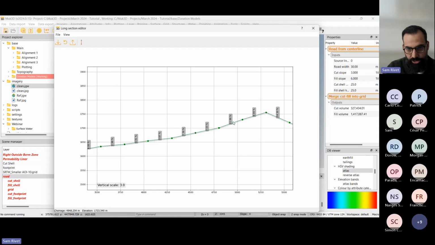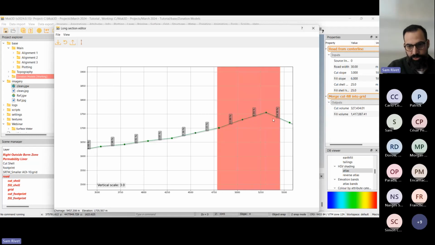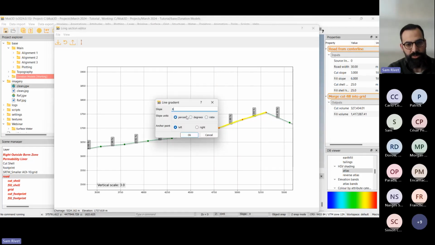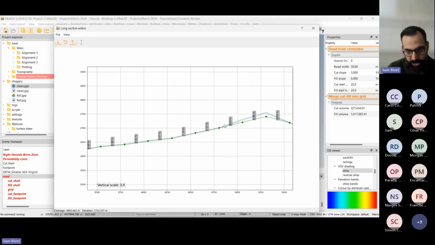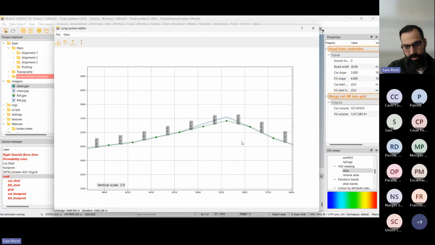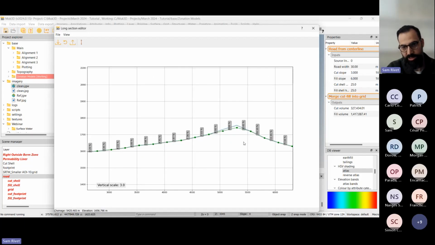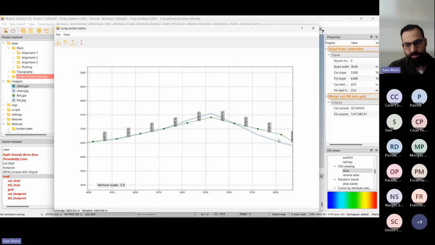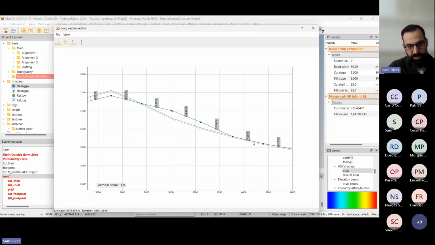So I can see here I'm starting to trend over 8%. So I'm just going to choose a couple points here, and then I can set the grade. I don't want this over 8%, so I'm going to set it to 8%. And you see it's going to start to modify the configuration of the center line. Same thing on the back end here. I'm at 16%, I'm at 11%, I'm at 9%. So I'm just going to select these areas. Once again, I'm going to set the grade now to -8%. You can do this by just dragging the points. It's going to update the slope for you, or you can set it to specific numbers. I find it's faster just to set it to specific numbers.